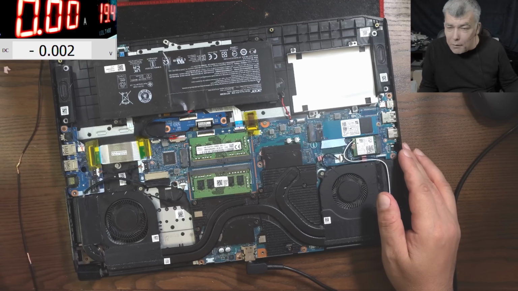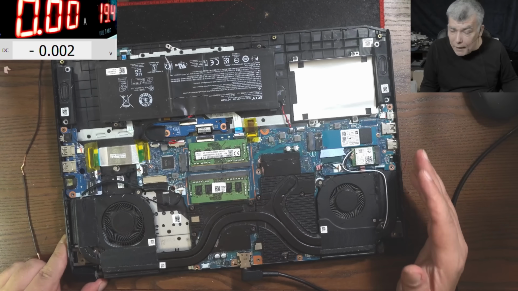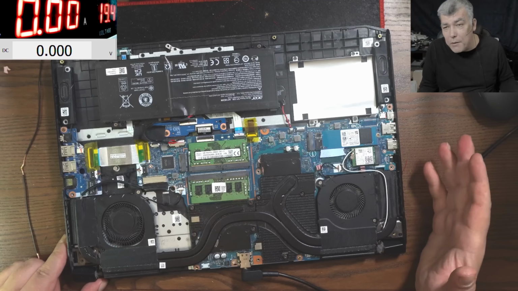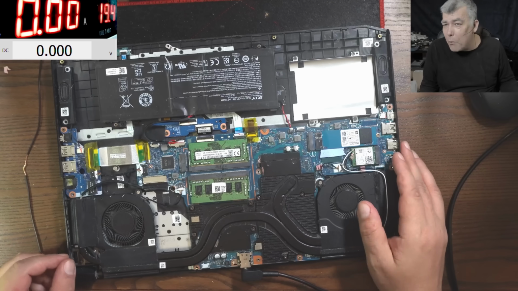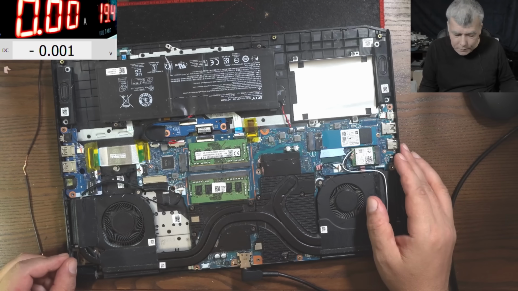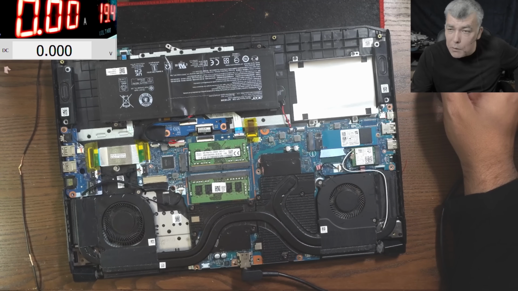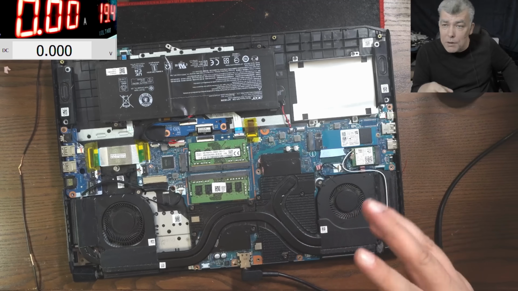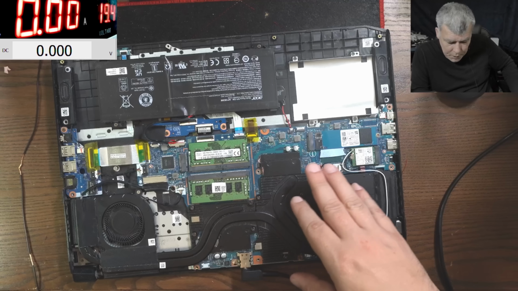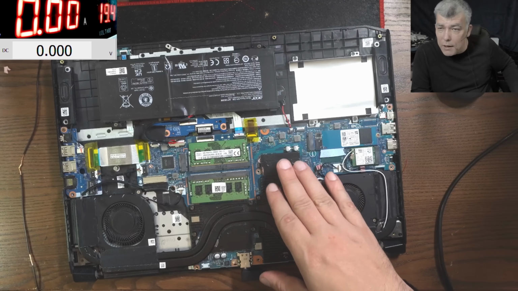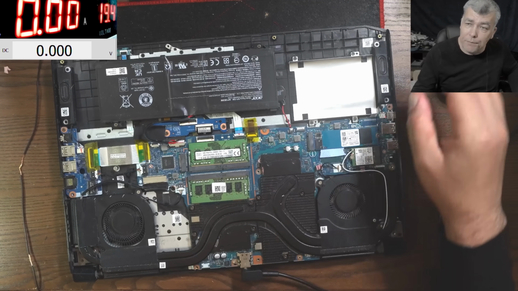So I'm going to stop now. I'm happy I helped this customer. At least he can use the laptop. It's not like a waste. It still can be used. And the customer said he was not using this laptop for gaming. So probably for him, it's still a good value.